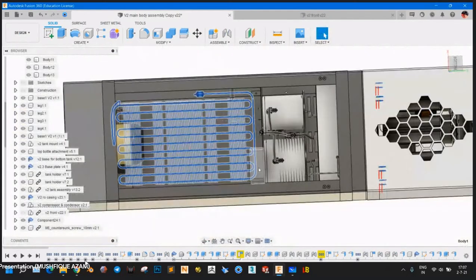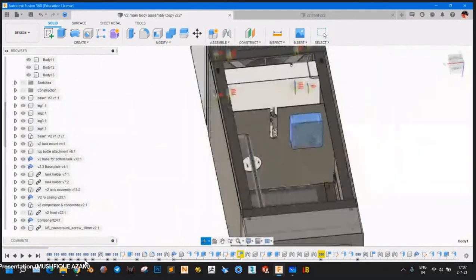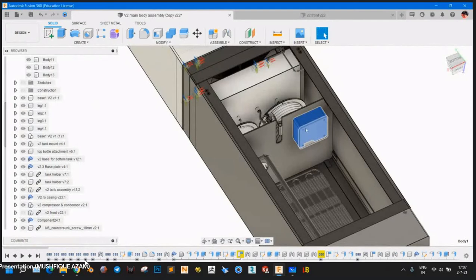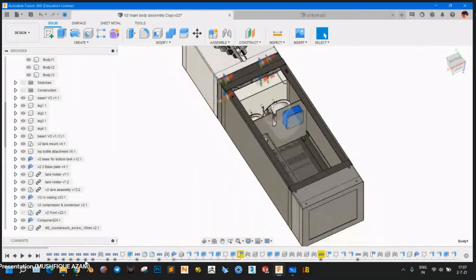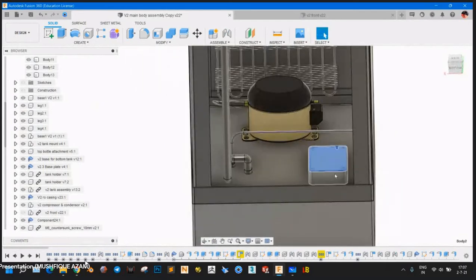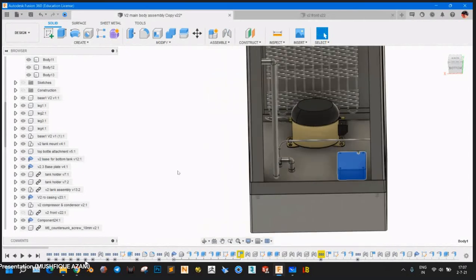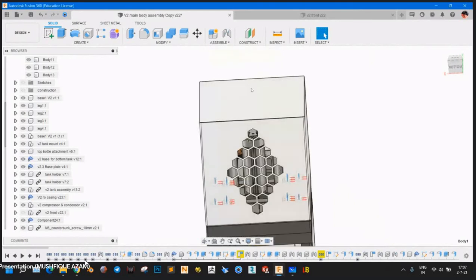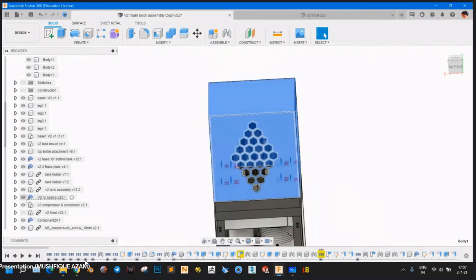And then there is the IoT module, or should I say circuit boxes. There are three circuit boxes inside it. One is behind the front part of the dispenser, one is under the mid plate of the body, and one is at the bottom. This one is for the incoming electricity. The power source is connected at the bottom.